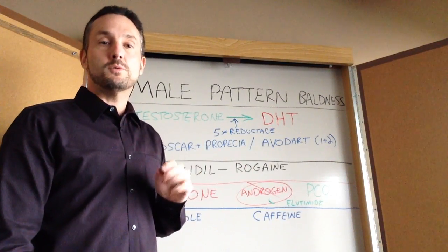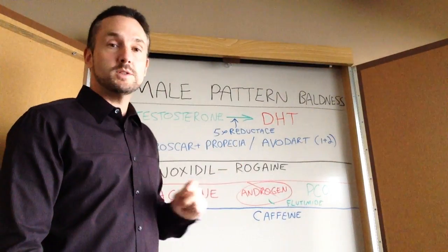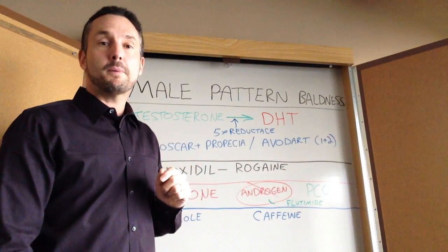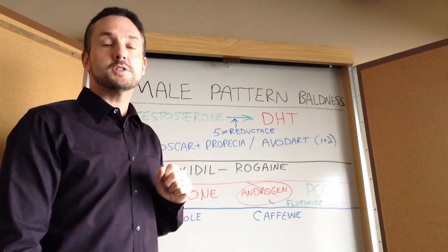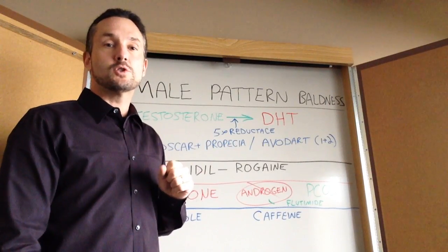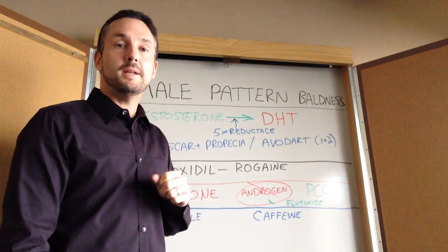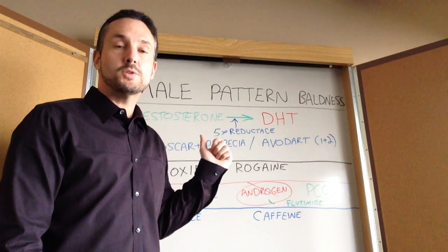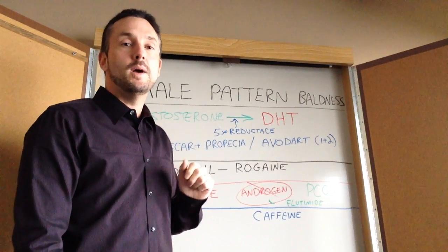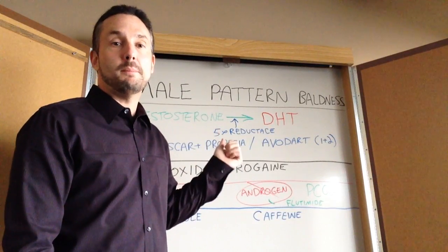More is not necessarily better. The 1-milligram is probably okay. To save money, Propecia was $150 a month, but it's gone generic and is cheaper now. The 5-milligram finasteride or Proscar — you can buy 100 of them for about $30 at Costco, cut them into quarters, and get about 1 milligram a day of the same exact drug. Avodart should technically be effective for hair growth, but guys on finasteride seem to do much better, and Avodart is also $150 a month. So I would stick with the generic finasteride at around 1 milligram.